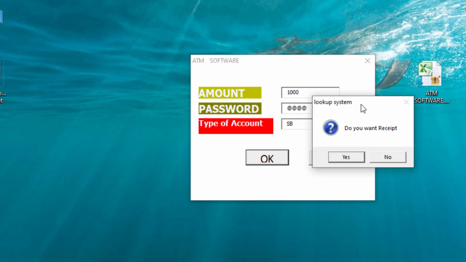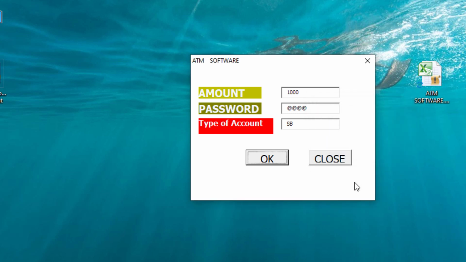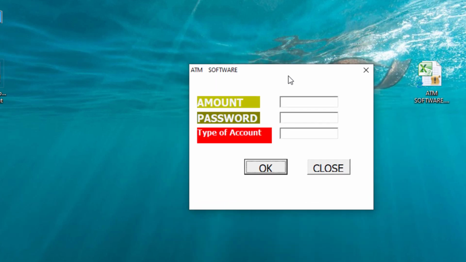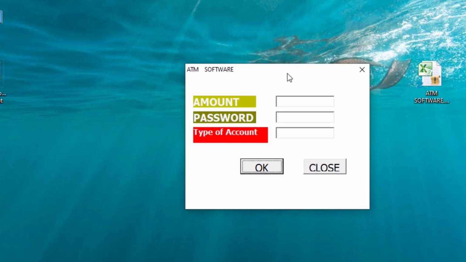Then I will click on OK again. This is the message that has been given by the software. If I click on the yes button, it says thank you for using the bank ATM and do not forget to visit again. This is the voice command that has been given to the software, and the contents of the text boxes have also been removed. So friends, let's start how we can give commands so that only this particular user form will be displayed on the software, and you can also use it for entering any data without opening the application or data sheet.